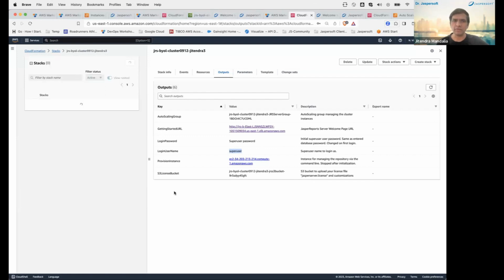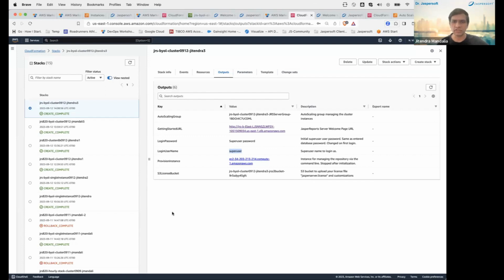While in the case of AMI and single instance, it is always the instance ID. But for the case of cluster, it always works with superuser ID and superuser password by default, whatever is mentioned here. Actually, it looks like that needs to be updated. Maybe there is an issue there. We noted this one and we will report it to the support team. But for now, guys, just use superuser/superuser if you want to connect to your CFT.